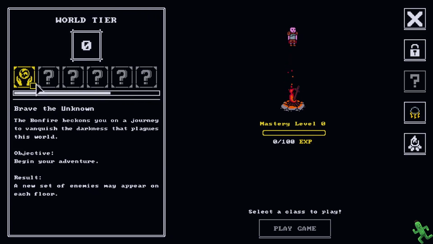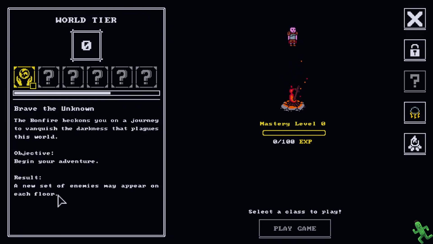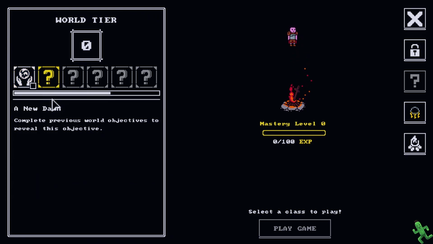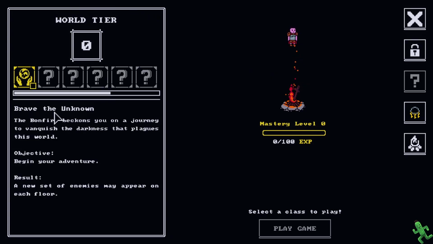This is like the main progression of the game. You got the world tiers. It tells you what you need to do. When you complete this objective, you'll get, I believe, a new world tier. It tells you specifically what'll happen. And yeah, it goes on for a good bit. Every time you progress one, you unlock some neat stuff. So yeah, all we gotta do is start a game.